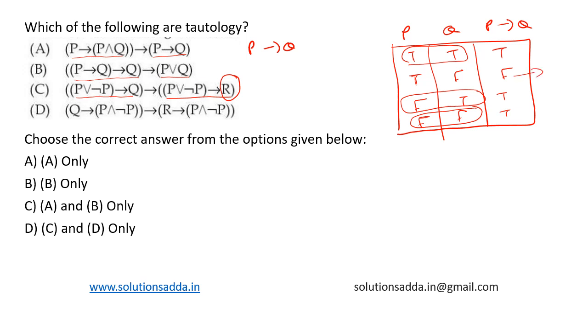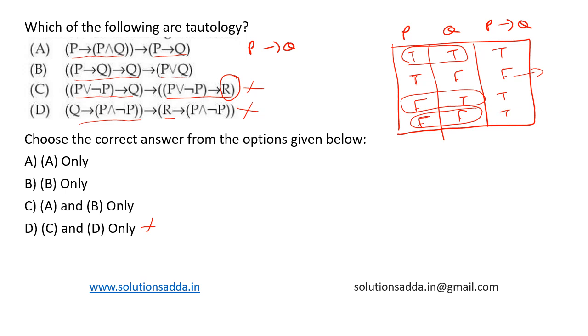For it to be a tautology, it has to be true in all the cases. But since we are introducing a new variable R, we cannot arrive at that conclusion. So this statement seems to be false. Similarly, in option D also, we are introducing a new variable R which is not present on the other side. The same case that we applied for option C applies here also. So these two options are wrong. C and D are eliminated.